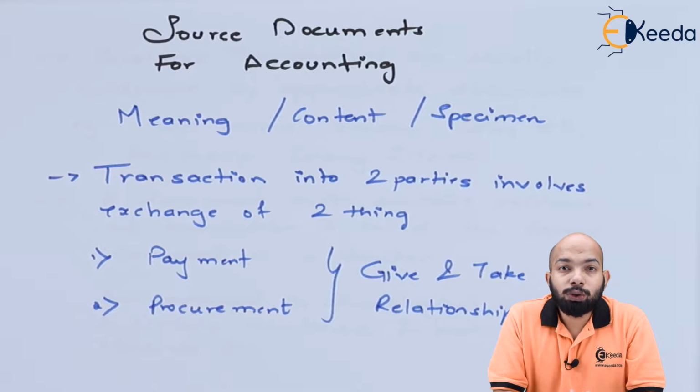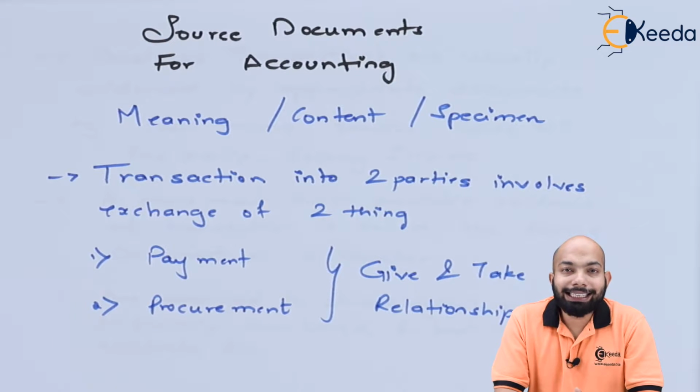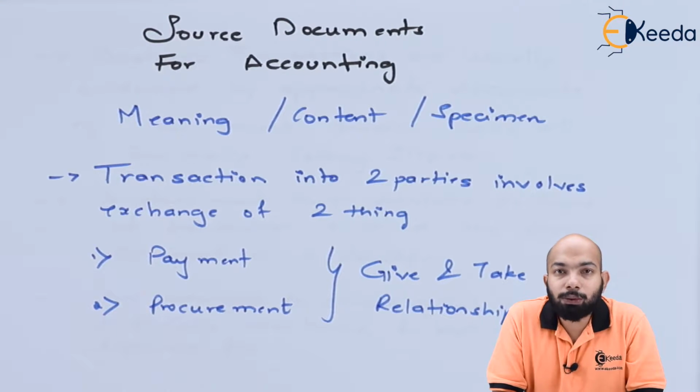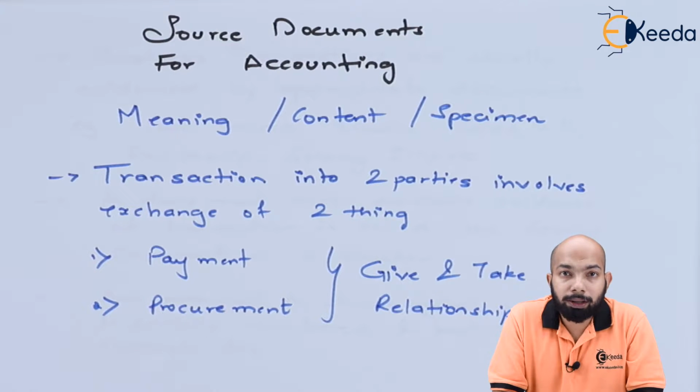So when we speak about source documents, it basically refers to certain examples that we encounter on a day-to-day basis. Suppose you go to a shopping mart and purchase certain items; the invoice that you get is the source document. That means it's the document that gives evidence of the transaction. Let's take an ATM withdrawal slip. That also is a source document, which gives evidence of the specific transaction of withdrawal or anything else that you have done with regard to your bank accounts.